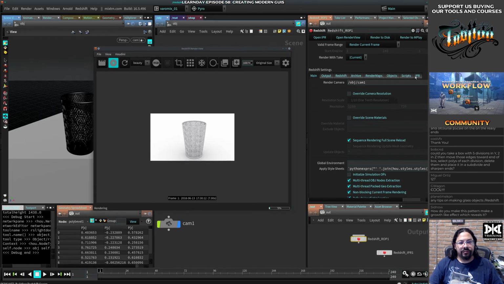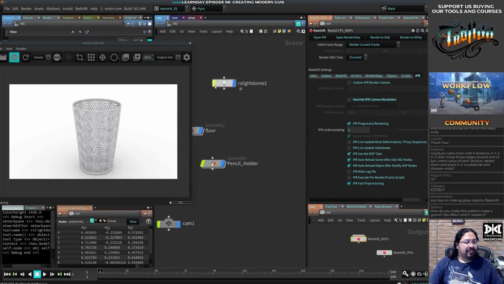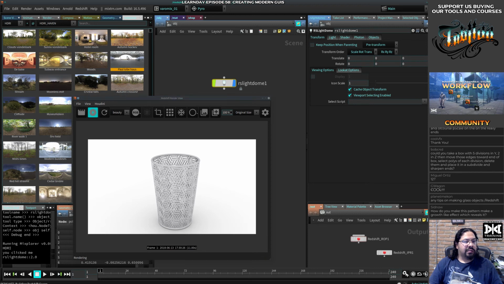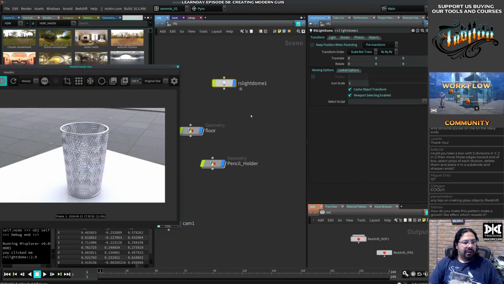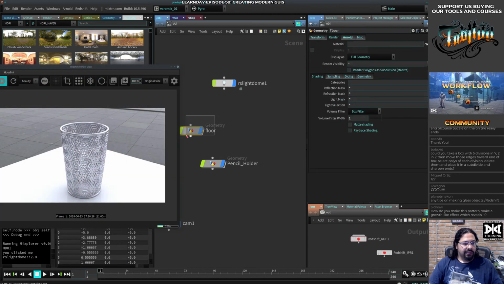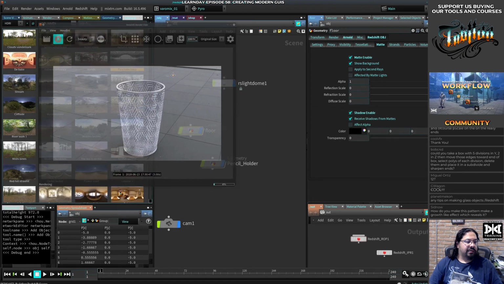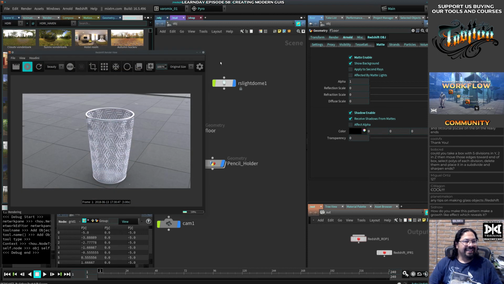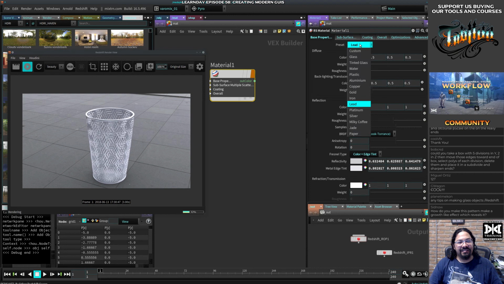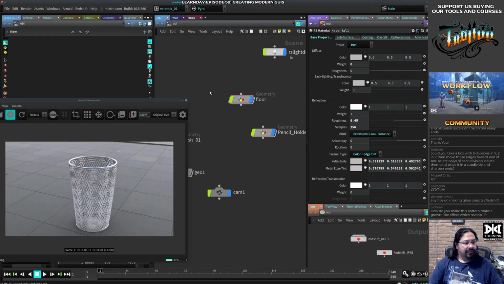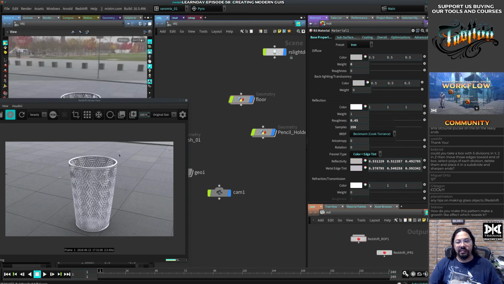It's pretty small. IPR, make it big. Let's add some dome light to this. Maybe that one. And make the floor a matte object. Add the Redshift properties. Redshift, make it a matte object. Shadow enable. There we go. That's a really nice trash can. Let's do iron. Yeah, that looks better. Alright. Doesn't look that bad. It's terrible. Doesn't look that bad. Doesn't look that bad for an hour of modeling.